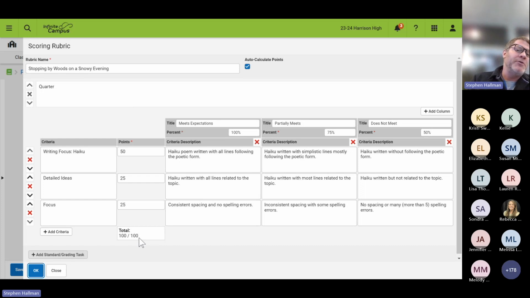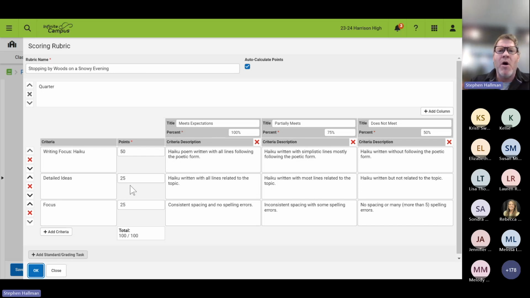In order for students to receive that full 100-point value, I'm going to be assessing them specifically on 3 different criteria or areas. Within those 3 areas, I have identified a point value related to each one of those criteria. I can choose the number of rows and the number of columns on here. I can have an auto calculation of points.